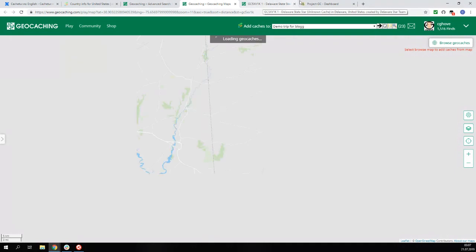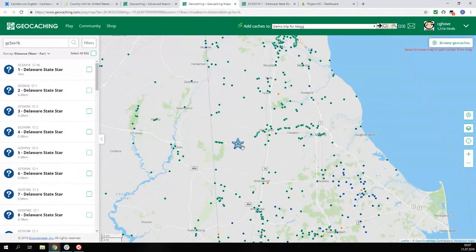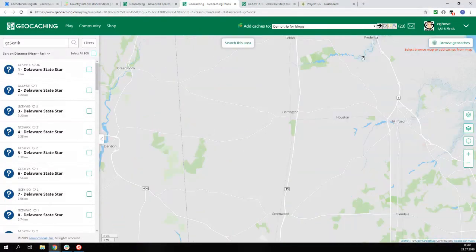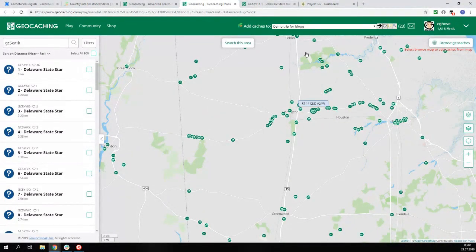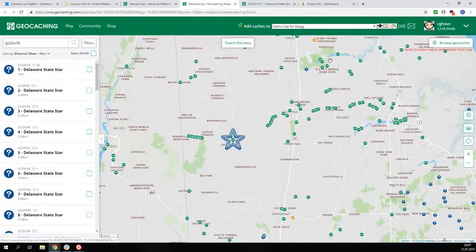This one is covered in some other videos we have on our YouTube channel on how to install it, so please look at those. The Cachetur assistant doesn't work that well on the new search map from geocaching.com, so we have to use the browse geocache map.